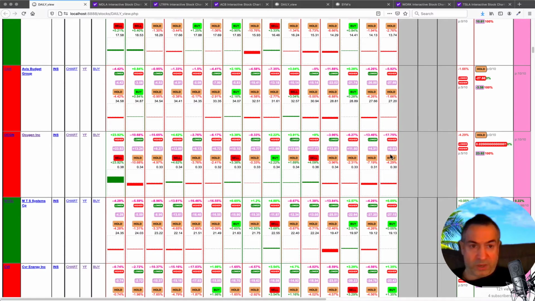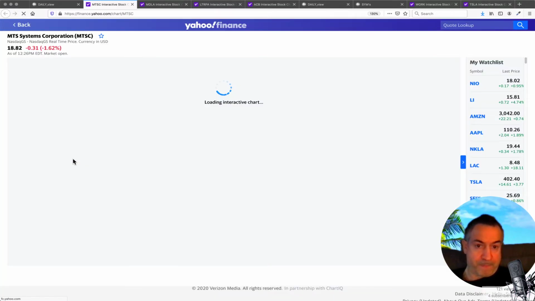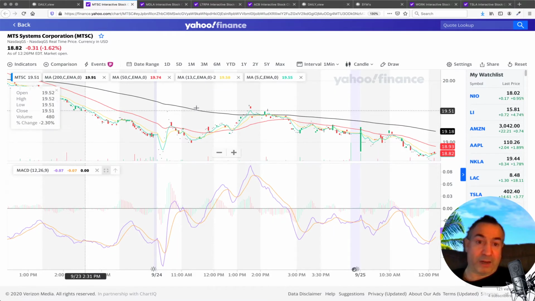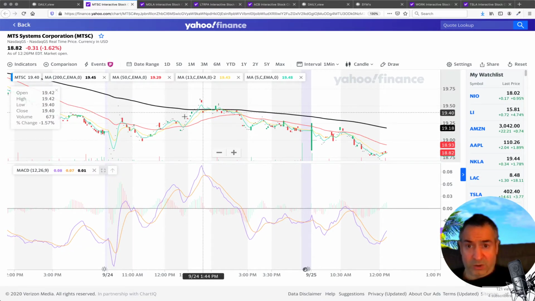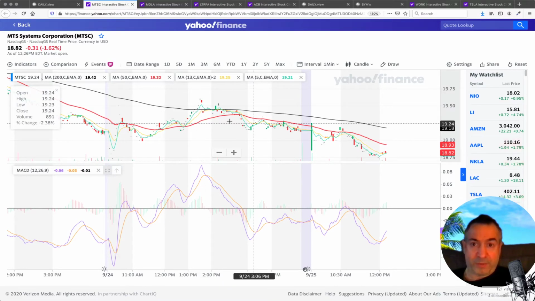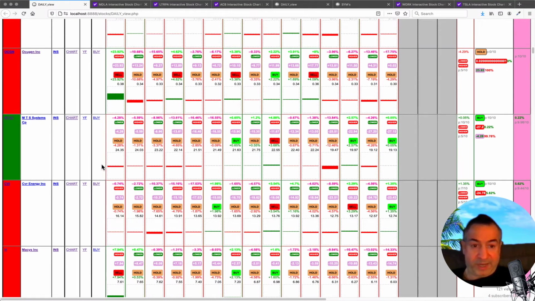Okuhen, it doesn't say anything about buy, but this one, MTS Systems, it says buy. Let's check out the situation. So it would have been another failure, because it went down. It's under the 200 moving average. Although probably yesterday you would have seen, oh my God, it's above the 200 moving average, it's about to turn around. And look, it didn't. But tomorrow it might go up 10%. You don't know. You need to keep an eye on them.